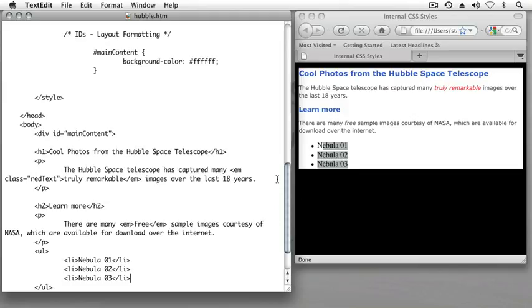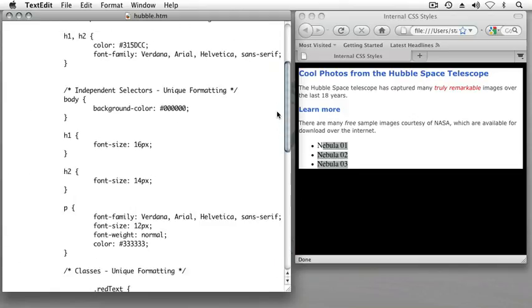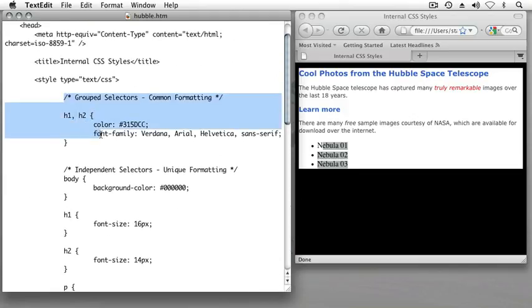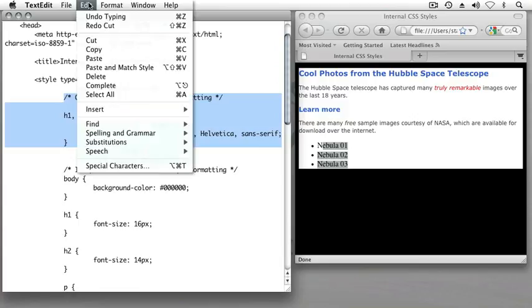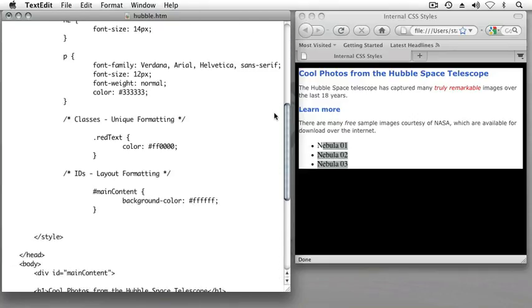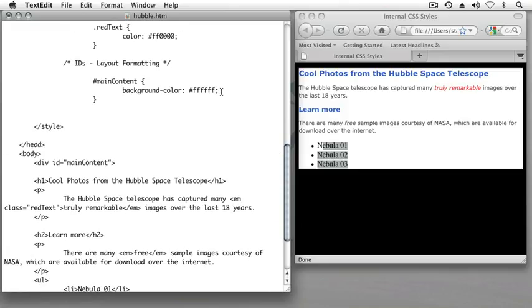Now when I switch back over to my HTML document and scroll back up, I can see that my grouped selectors are at the top of my HTML page. Now in this example it won't matter, but just to get into the habit of good coding, we mentioned earlier that HTML and CSS rules are read sequentially, meaning that rules encountered towards the end of your page are the last ones to be applied. So with my grouped selectors selected as they are right now, I'm going to cut them by using Cut from the Edit menu and scroll down and find my main content ID.